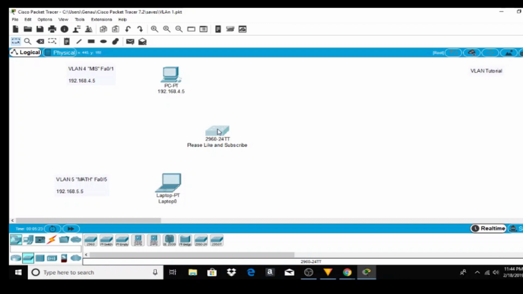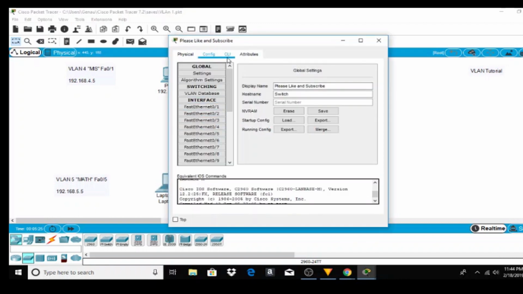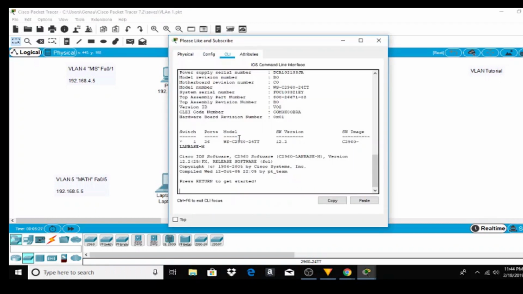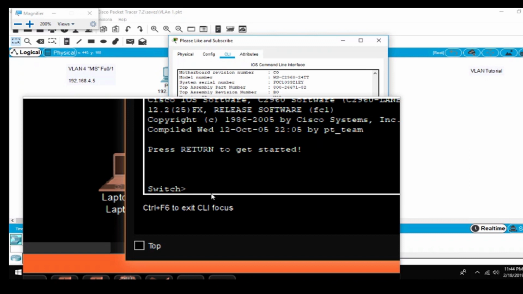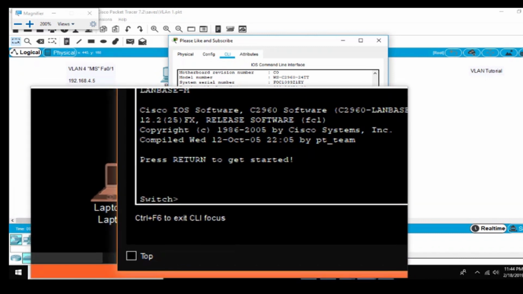Okay, let's click on the switch, CLI, enter, and I will zoom in so you can see what I'm typing. Okay, we want to create a VLAN, and we will create VLAN 4 first. But first we have to enable the switch.